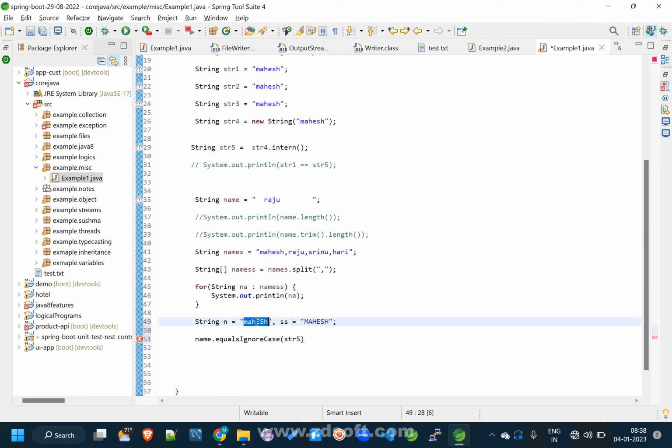You can see that this value is different, and this value is different. The only difference is the case. Now I want to compare. n dot equalsIgnoreCase. That means you are ignoring the case.